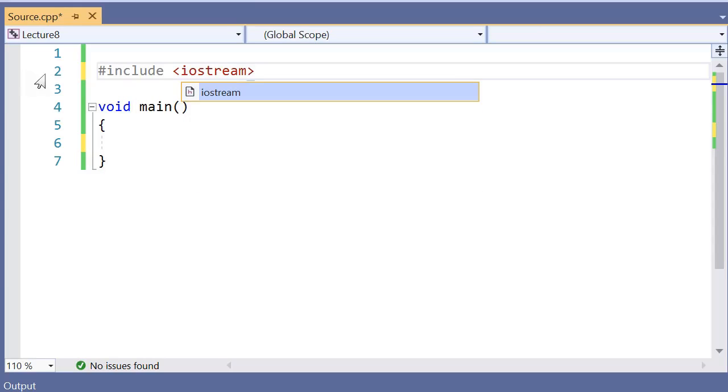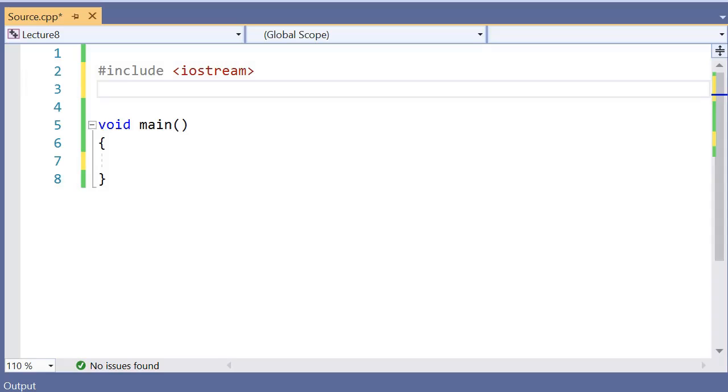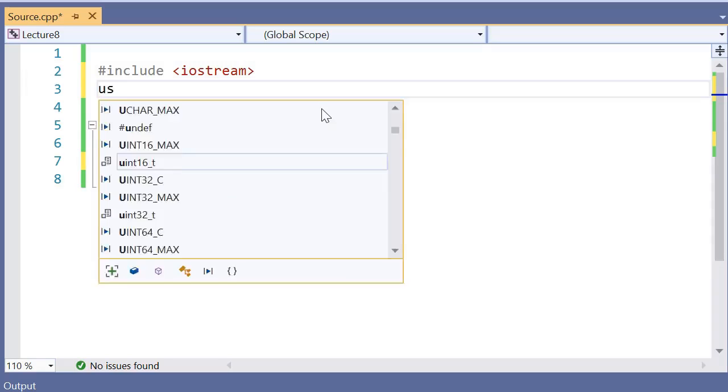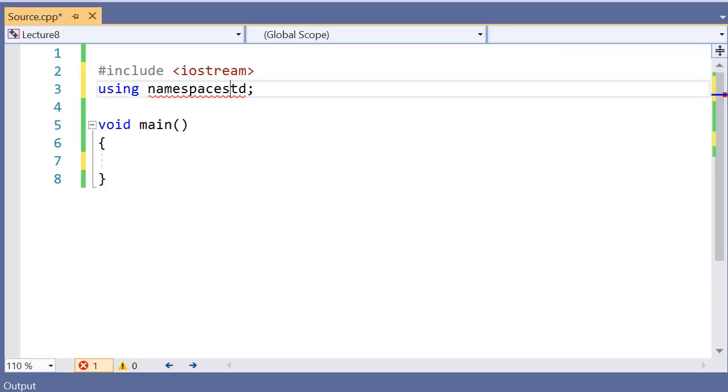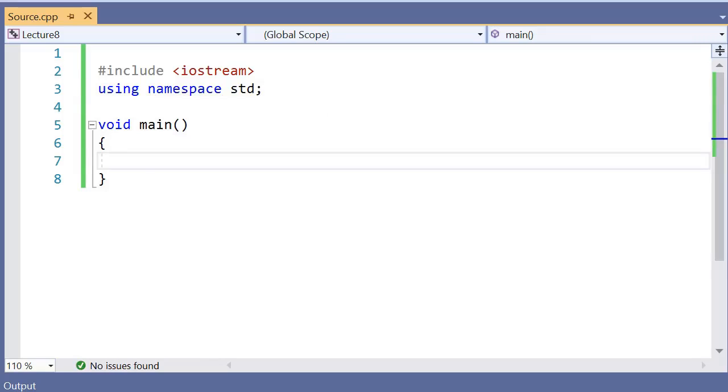First I will declare the statement which includes the iostream header file, and then the using namespace std statement to resolve the cin and cout objects.